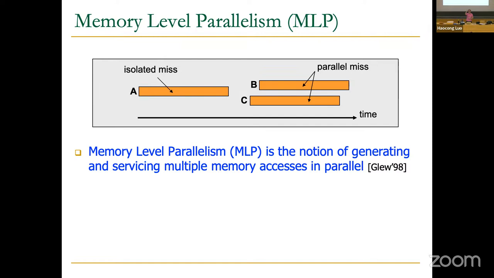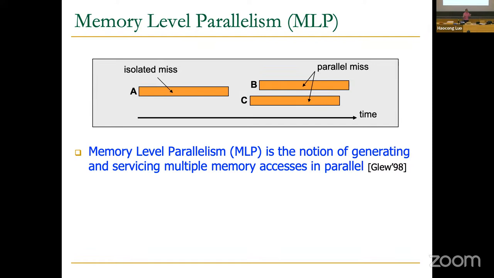A, exactly. If you eliminate A, whatever request is a miss right now will become a cache hit. You eliminated it, so the processor can continue processing, right? That's not true for B or C. If you eliminate B, the processor will still stall for C because it's waiting for C. We're assuming that it's really waiting for the data to come back to proceed. If you eliminate C, the same thing happens. The processor still needs to stall for B. So if you really want to get rid of the stall time due to the second parallel misses, you have to eliminate both B and C.